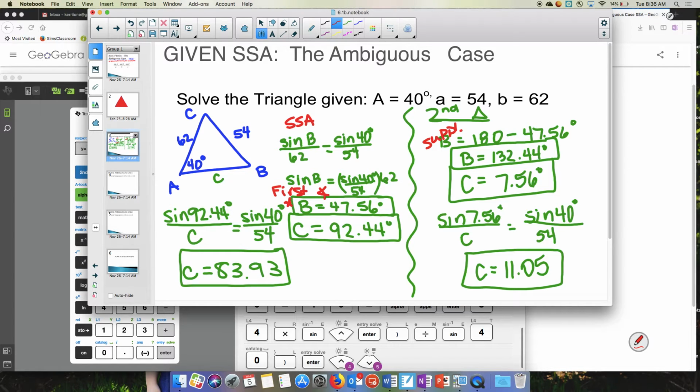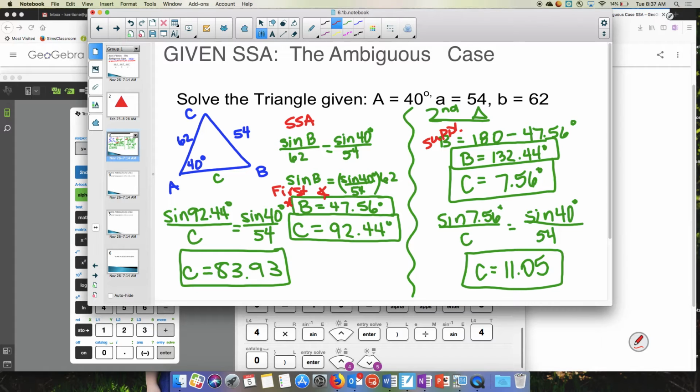These are two separate triangles. The given information stayed the same and we went through the process. You need to go through the same process of finding the third angle and the third side with your second triangle, but using the different angle because that will affect the numbers. Do you see how I have my work separated into two chunks so I can clearly see what is the first triangle and clearly see what is the second triangle? Okay, I would even label it second triangle so that you can tell, I can tell, okay? And box those answers so I can pick them out.